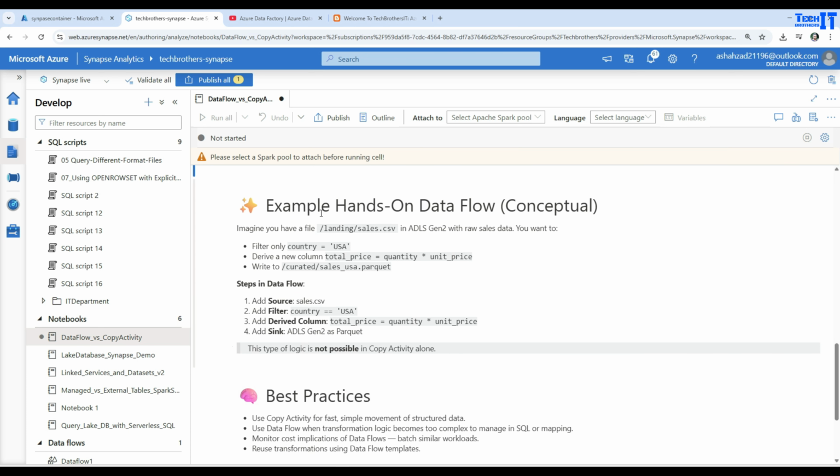Now an example, hands-on or conceptual, for data flow. Imagine you have a file landing, sales.csv, in ADLS Gen 2 with the raw sales data. You want to filter only country equal to USA and derive a new column, total price equals quantity multiplied by unit price, write to a new curated folder and create a Parquet file. So in this case data flow makes sense to use.